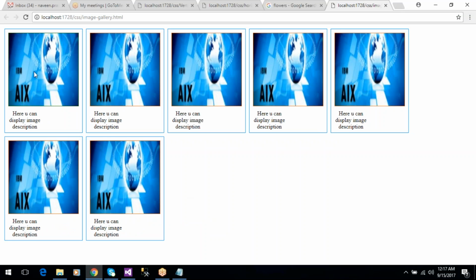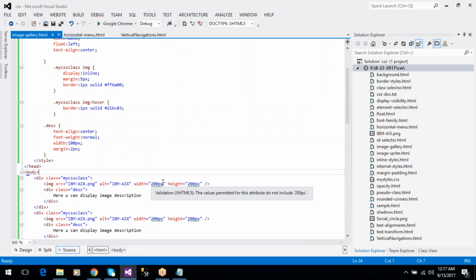The image border color is changing when our mouse pointer enters that particular image. So this is the image gallery styles.